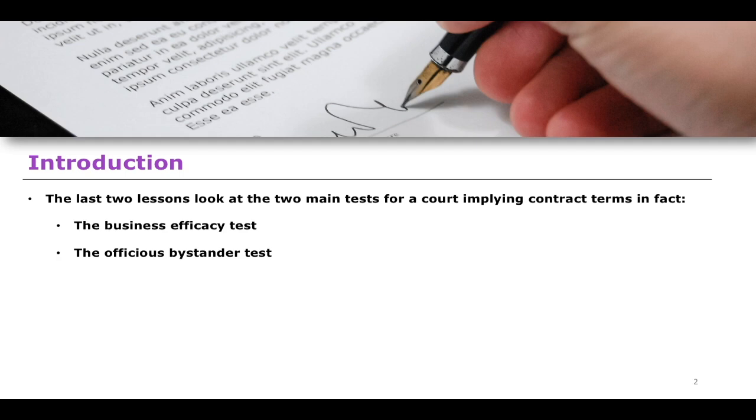The officious bystander test is actually one of my favorites, because essentially what it tells us is, assuming that somebody is overhearing your conversation where you are negotiating a contract with another individual, and they come up to you and say, is this term in the contract? And your response is, of course, yes it is, then this implies that that term should exist in the contract, given the fact that it is so obvious that just an overhearing officious bystander may be able to implicate that term in the contract, and so it should therefore be in the contract.